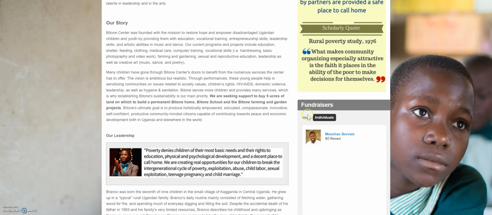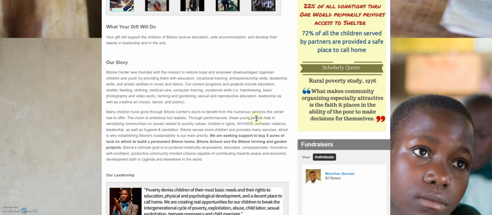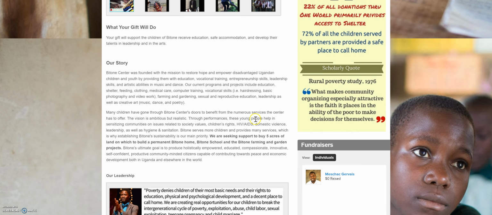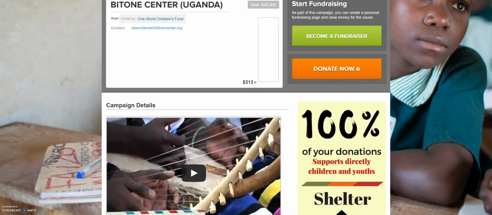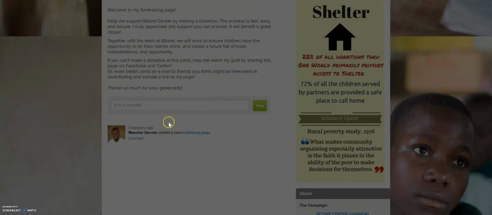It is important that we highlight the fact that it says individual fundraiser, because there's a different option where you can actually become a team fundraiser. Let's say you have several champions and you all want to raise money together. Instead of having individual pages, you can set up a team page. I'll let Jackson tell you a little bit more about the team page.